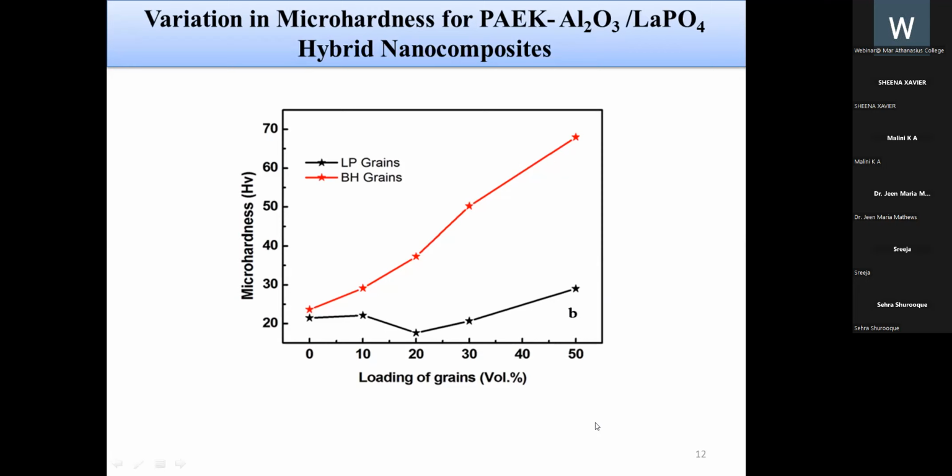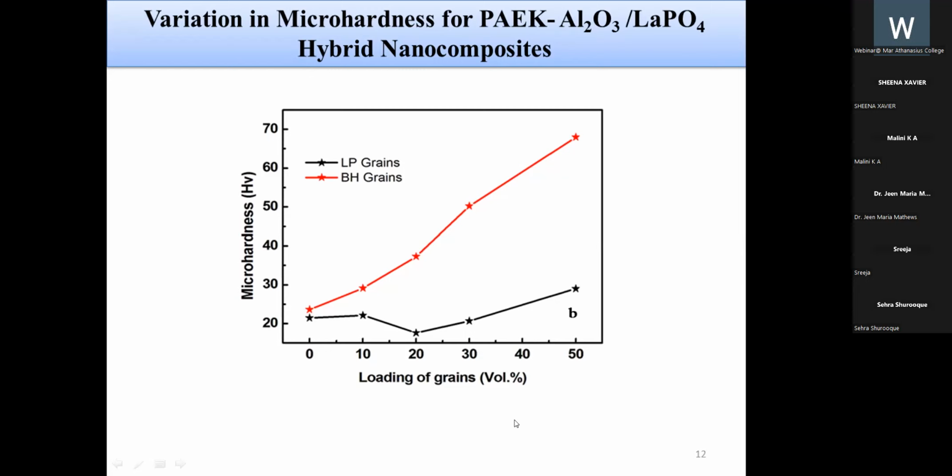So you are preparing the grains and loading the polymer with the grains, right? Yes. And you have a hybrid nanocomposite formed. Yes, ma'am. And are you making it in the form of sheets or what? Actually, I made it in the form of pellets. Pellets for testing the wear and hardness. We need pellets, so I fabricated in the form of pellets.